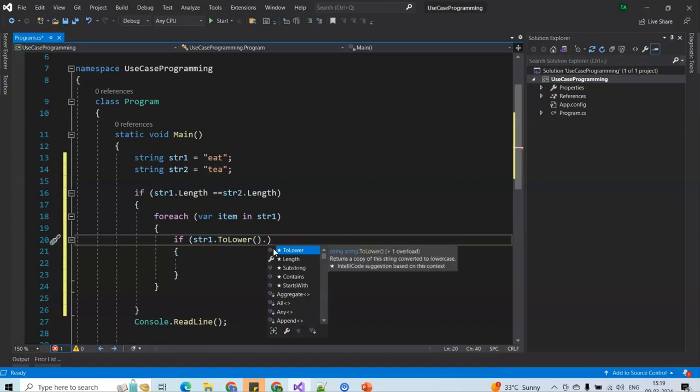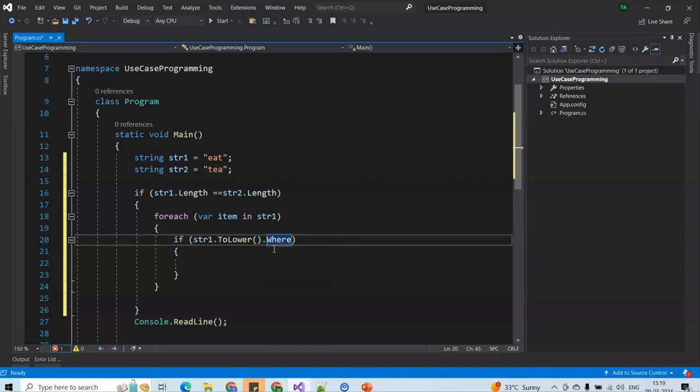So it becomes lowercase. Now we go for the where clause, and we will see how many e's are present inside this string for the first item. So we will use where x equals item.